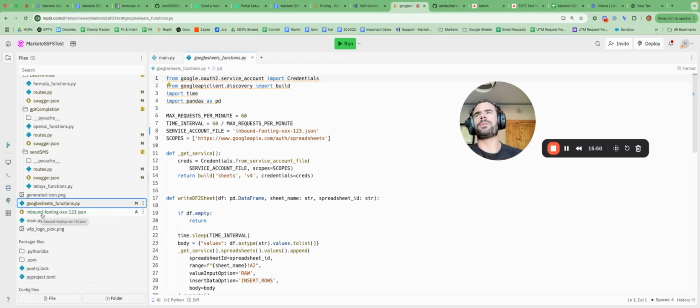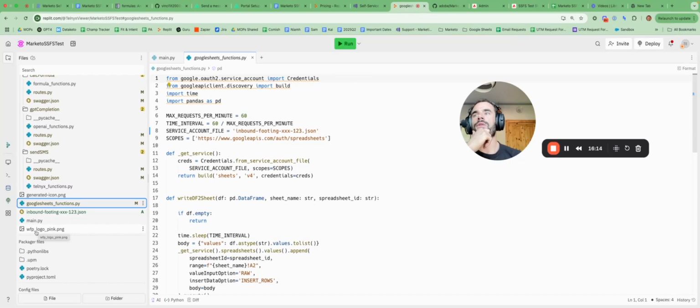I do plan on having a blog in the future about this, but if you're eager to learn now, just ask ChatGPT. That's how I found out how to go to the Google Admin Console and do the configuration necessary to enable the Google Sheets API and then to get this file. So if you're eager and you don't want to wait for my blog post, you can ask AI. Any AI bot should be able to give it to you.